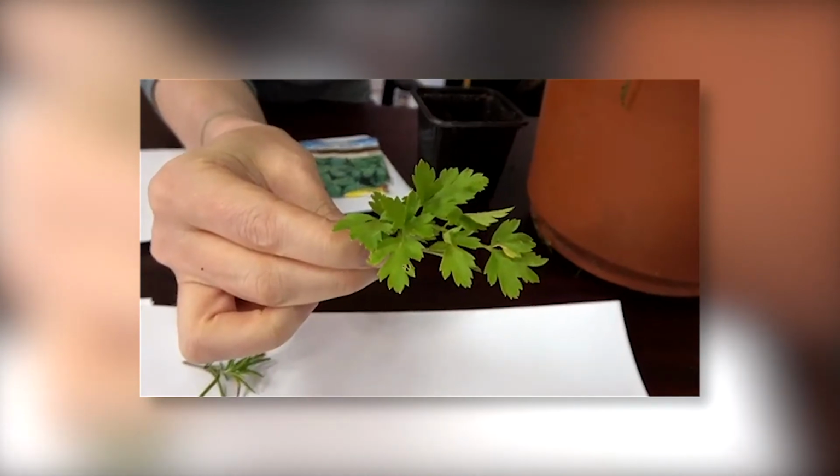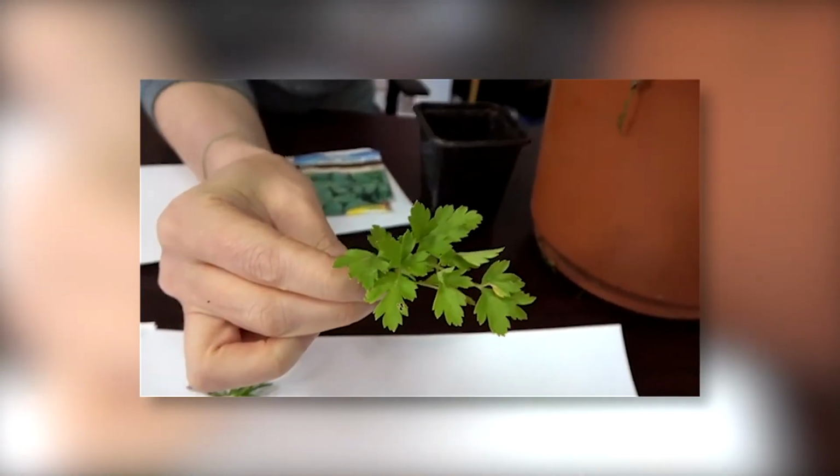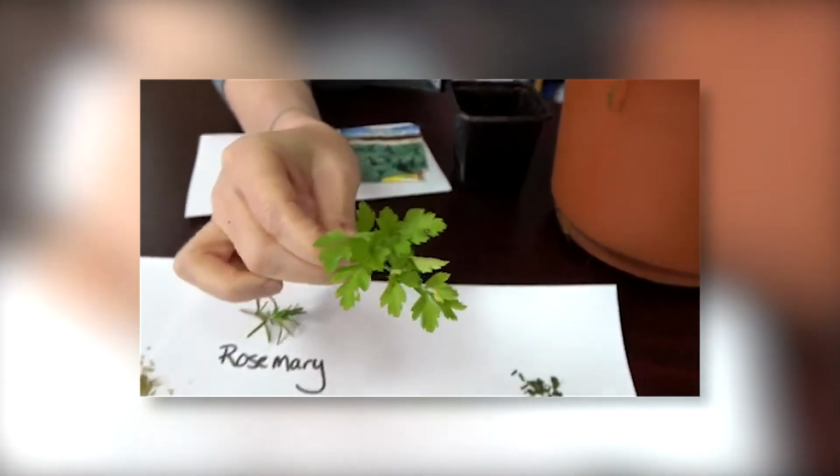And then another popular one here is parsley. This is fresh parsley, fresh from my garden this morning. I use this in almost all of my dishes, whether it's flavoring rice or pasta, soups, or especially different meats and poultry items. I always put parsley. So this is one that I use frequently.